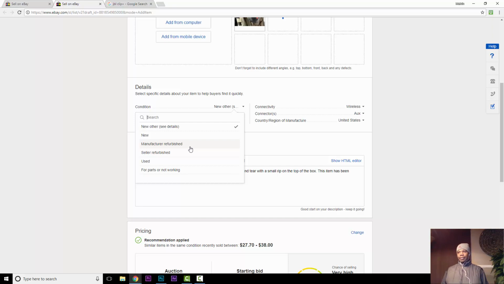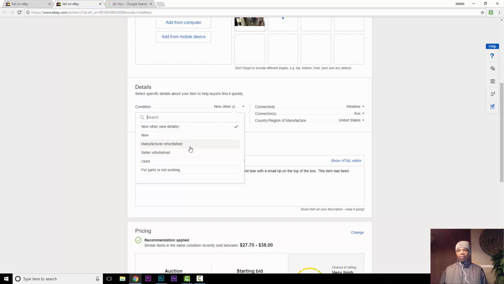Basically, if the item looks fairly new, but you don't have the original packaging, and it looks really good and you've tested it and it works, it still looks really nice, you can use factory refurbished, because you probably cleaned it up a little bit, or fixed something on it, or just made it look nice. Any of those would be good for factory refurbished. Seller refurbished is basically the same thing, if you clean it up.